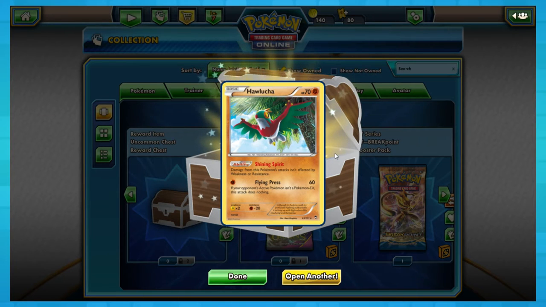This is Hawlucha with 70 HP and Shining Spirit. Damage from this Pokemon's attacks isn't affected by weakness or resistance, so it'll always do the 60 unless you power it up with tool cards. And for one fighting energy, you get Flying Press. If your opponent's active Pokemon isn't a Pokemon EX, this attack does nothing.